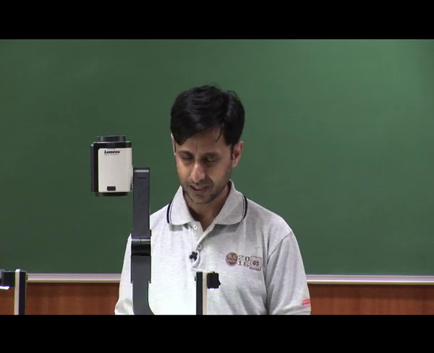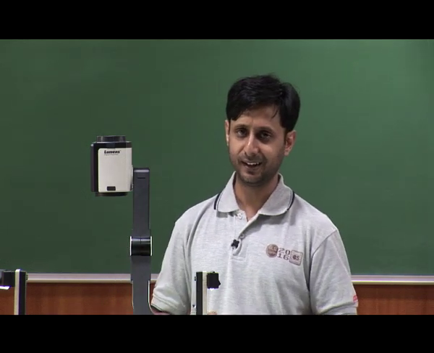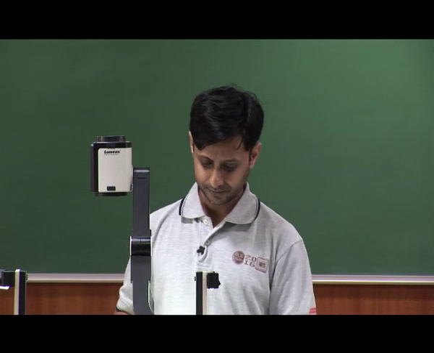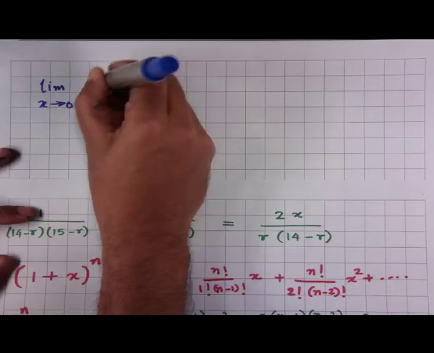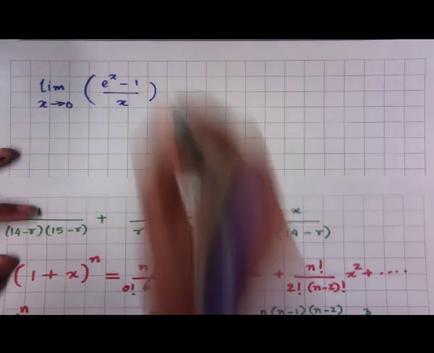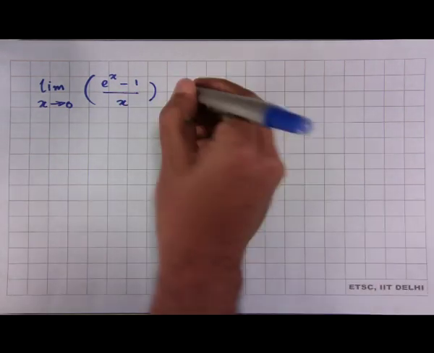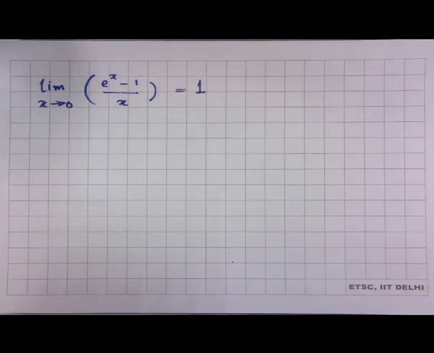Okay. One possible use, I do not know what is the level of calculus that you have studied so far, but let us assume that you have at least studied till limits, right. So, one possible use is you might have studied this relationship, limit x tends to 0 e power x minus 1 by x. You would have studied this one.